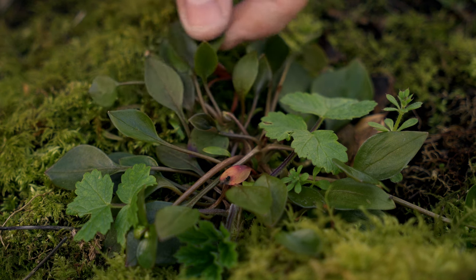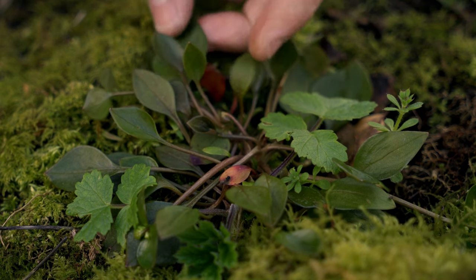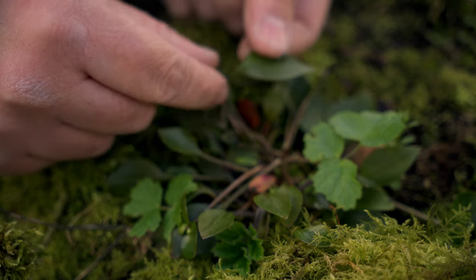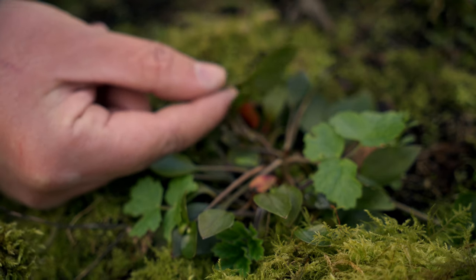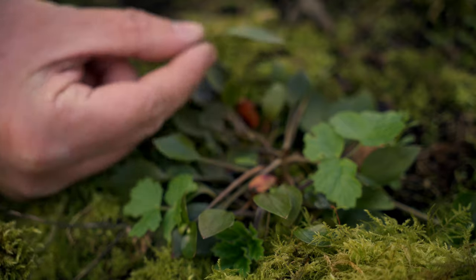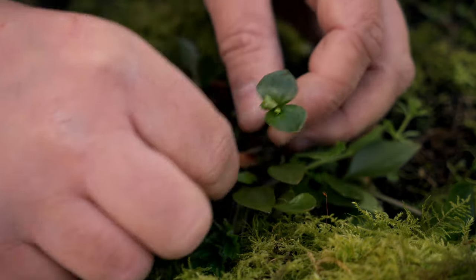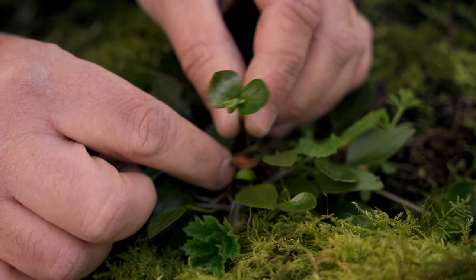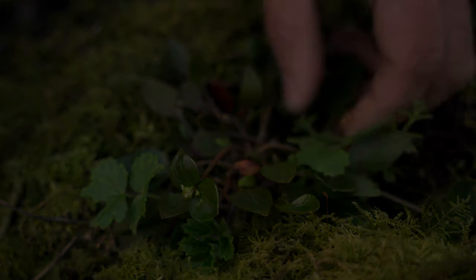Difference being, with the leaves from the purslane, they are glossy to start with and they are very succulent and thick. But the leaves are edible raw, and they do have a taste of beetroot, believe it or not. They are very nice as part of a salad. So we'll take one or two of these for garnish. You can see there, one of the flowers just starting to emerge. We'll leave that to carry on the growth.